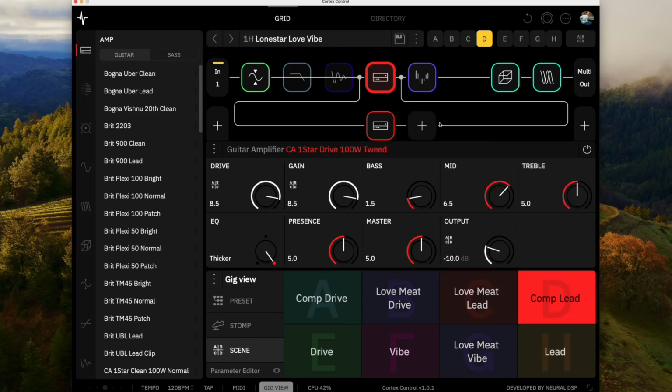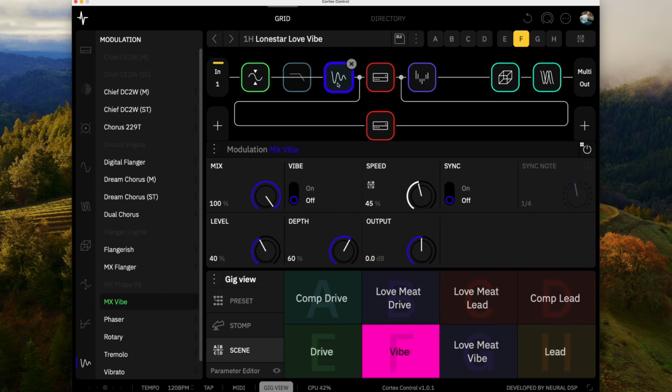And then we get into the semi-funky stuff. So first let's go to this one. I've got an MX Vibe on, and you see I've got the mix at 100%. You heard this tone in the opening playing, but it was in the background as a rhythm. Speed's about 45%, depth is at 60, so just a nice tremolo kind of thing.